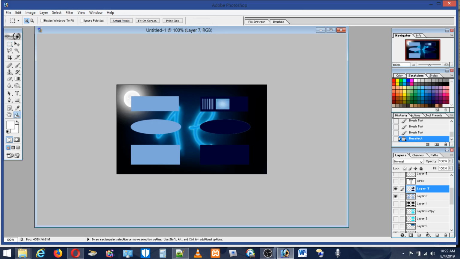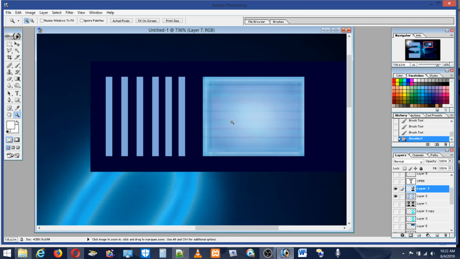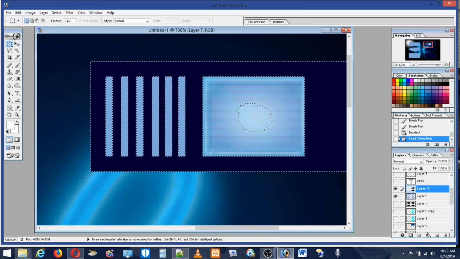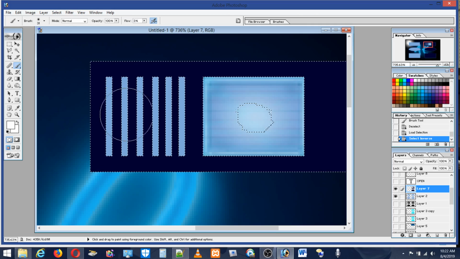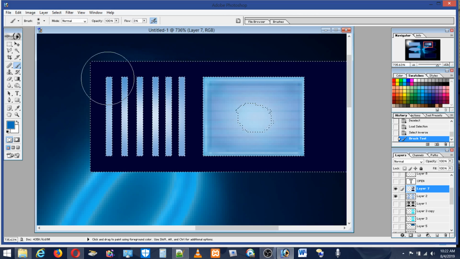And this light right here can have the effect. So let's see. Select inverse. This light right here, you can add a glow through here. And you can darken the edges with a color.